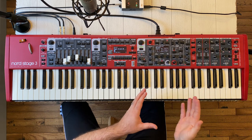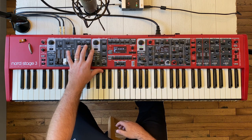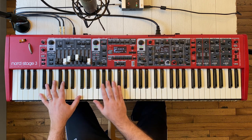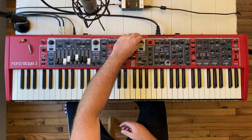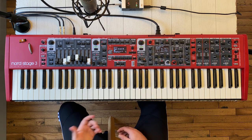That's all I do to the pad sound — I do the frequency, res, and attack and leave it at that. Now I'm going to layer in the piano sound. We hit zone select on the piano engine, turn that on. I've got the Royal Grand 3D — this is what it sounds like with the pad, both at full volume. Right off the bat the pad is too loud in my opinion. You get some colliding frequencies with the piano and the pad, and if you're using a sound system with subs it's going to give you a little bit too much of that bass frequency as those notes come together and create almost like a wow sound. So I'm going to drop the pad back to about half — negative 13 dB on the pad.